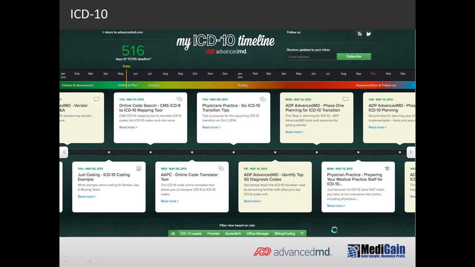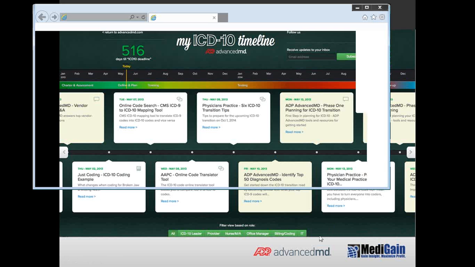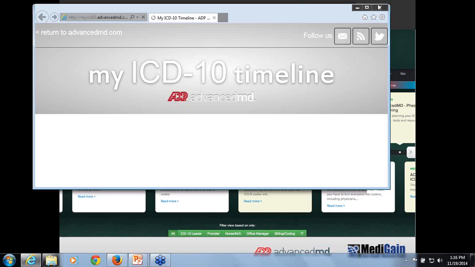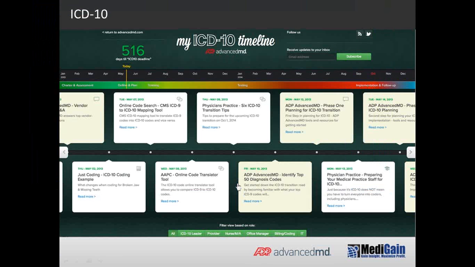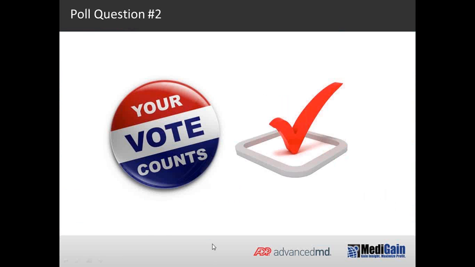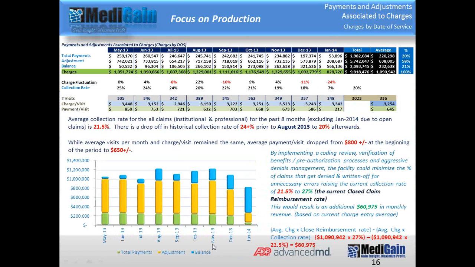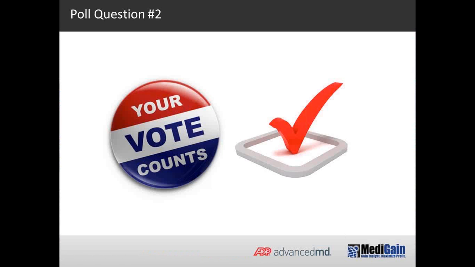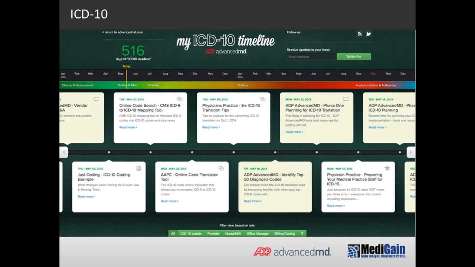At AdvancedMD, we are very committed to building the best-in-class software and maintaining the solution. And we're also very committed to partnering with best-in-class billing companies and services that take it to the next step. And we believe that when you use a best-in-class system with a best-in-class partner like Metagain, you can absolutely reduce the time it takes you to get a claim out the door while increasing your reimbursement.